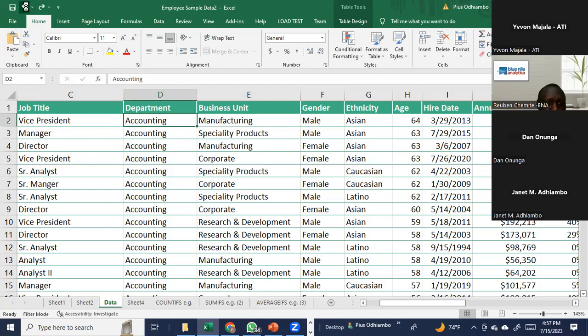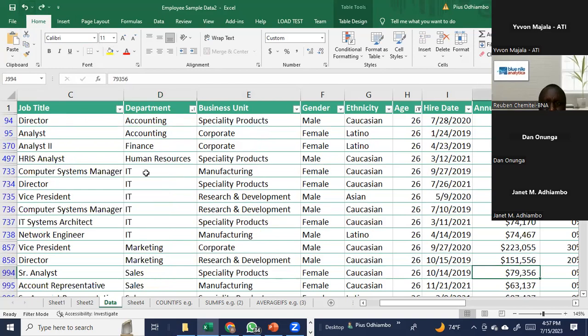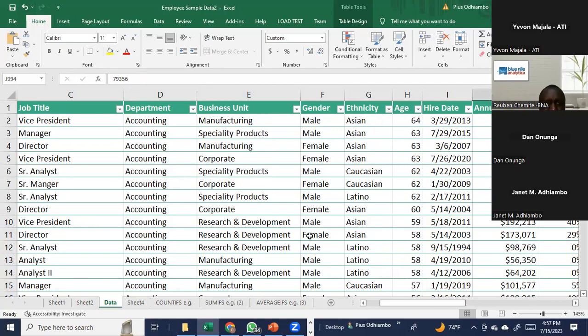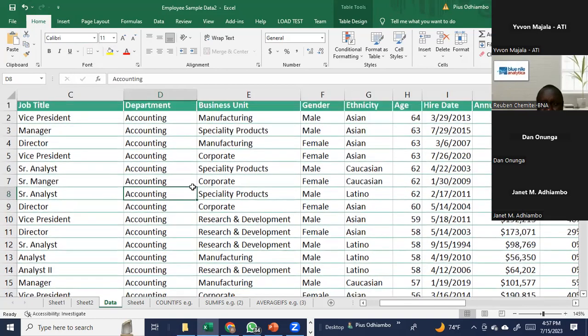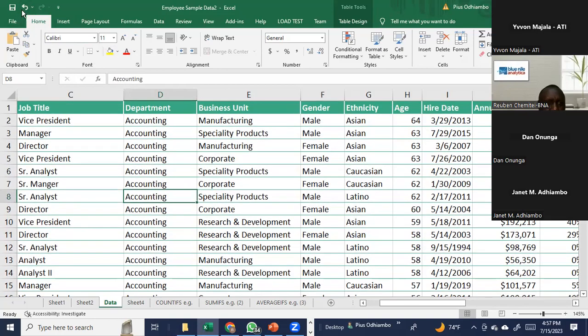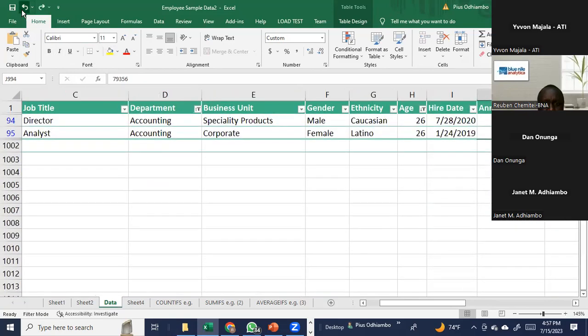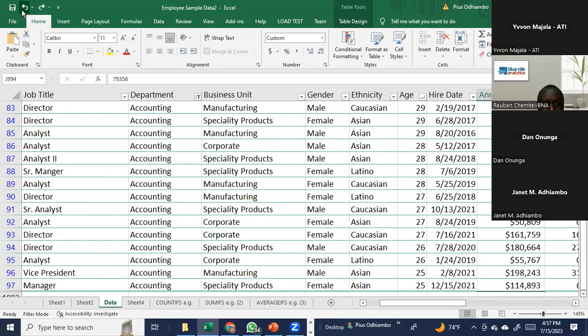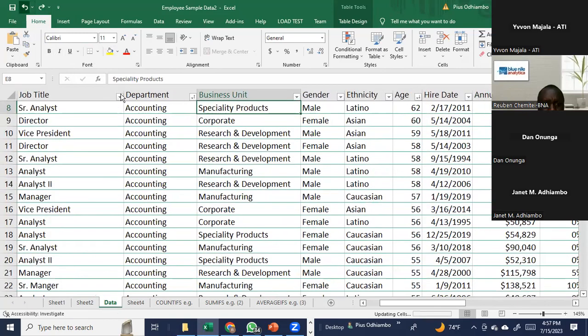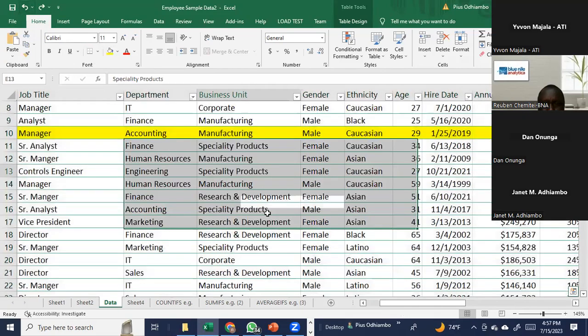I need to undo the sorting. Let me remove the filter, clear the filter. I just want to have the data as it was before. Okay, I think I'm there where I was before.